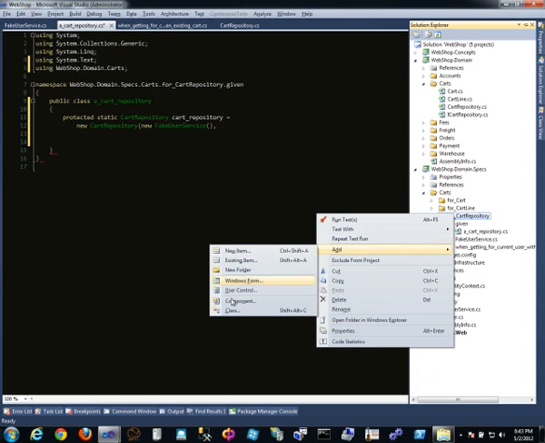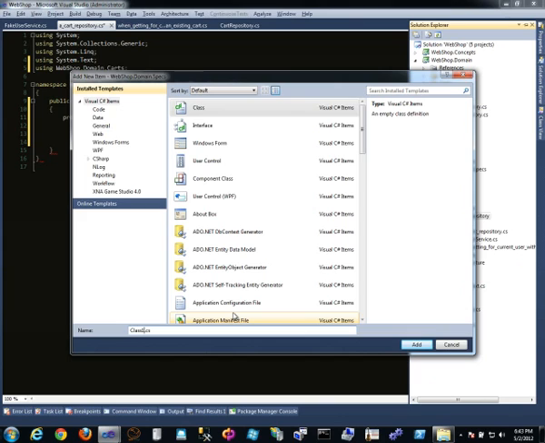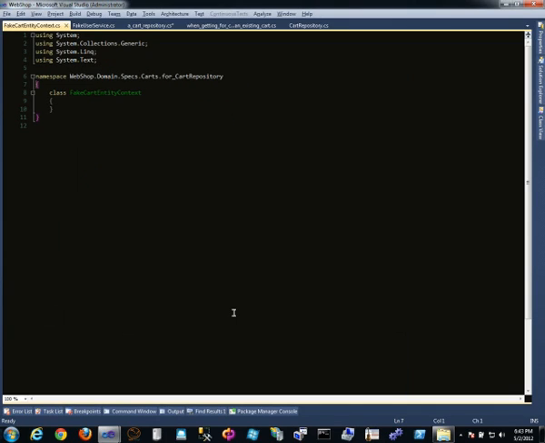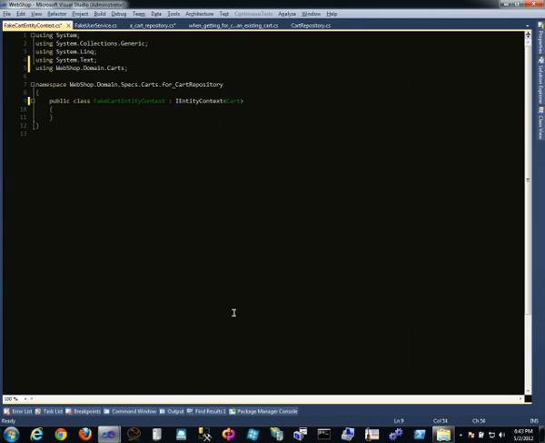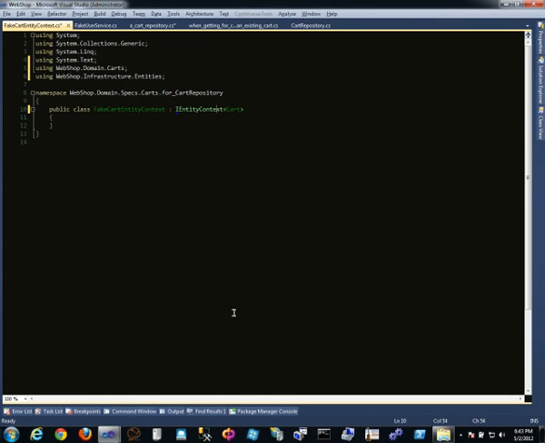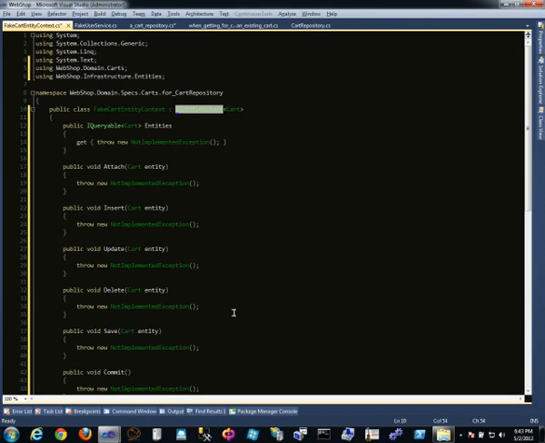We go in here and we add a class, and we do our fake cart entity context, like so, and basically say entity context of cart, like so, and we implement that interface.